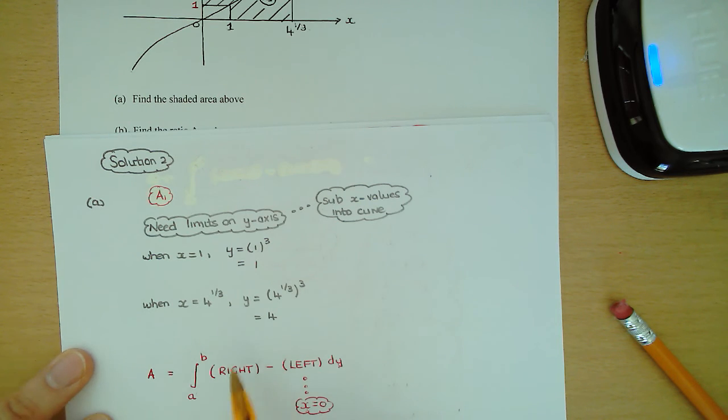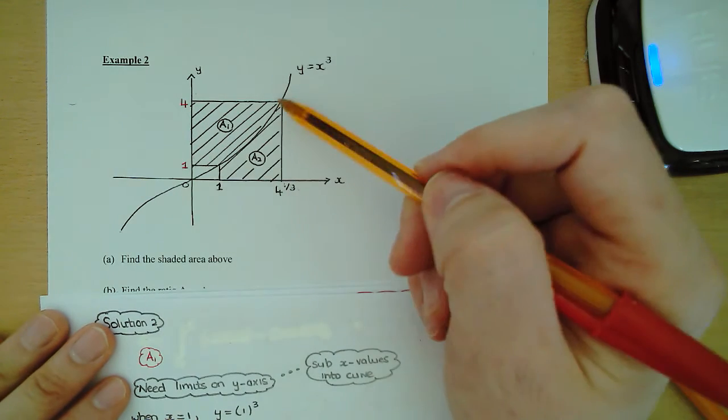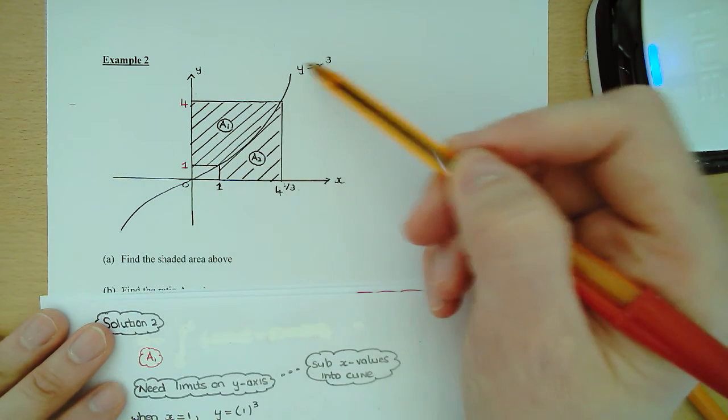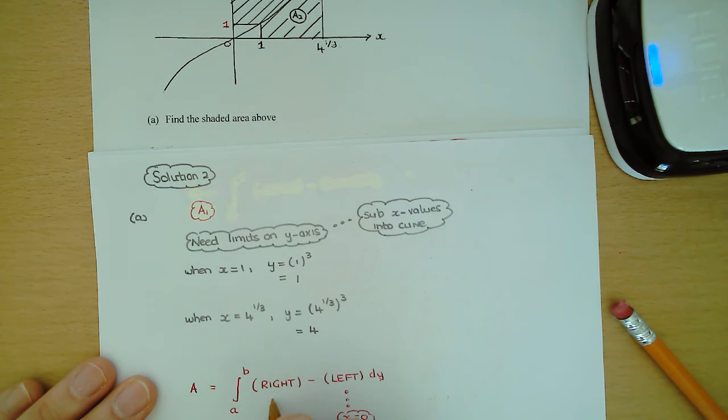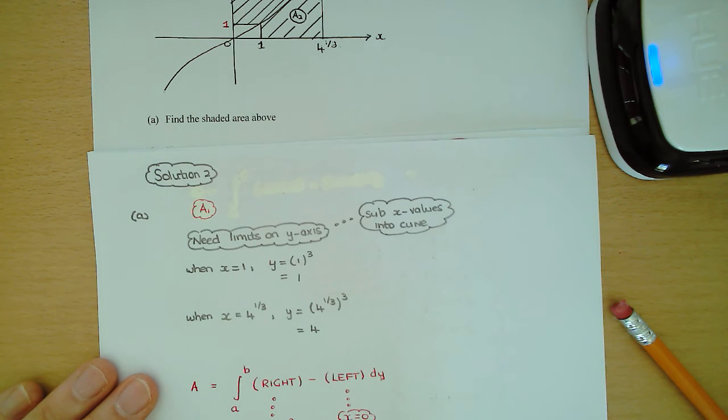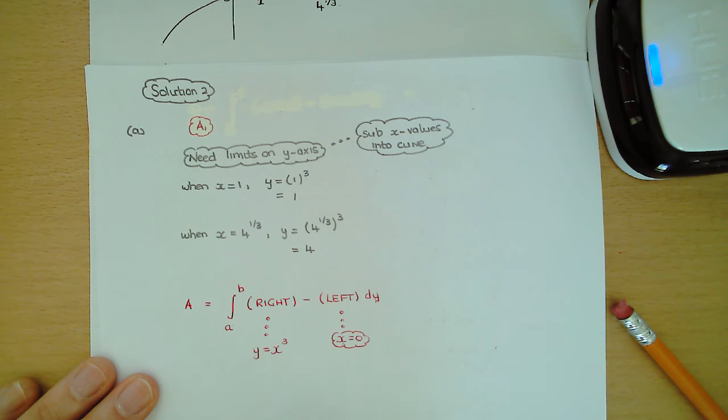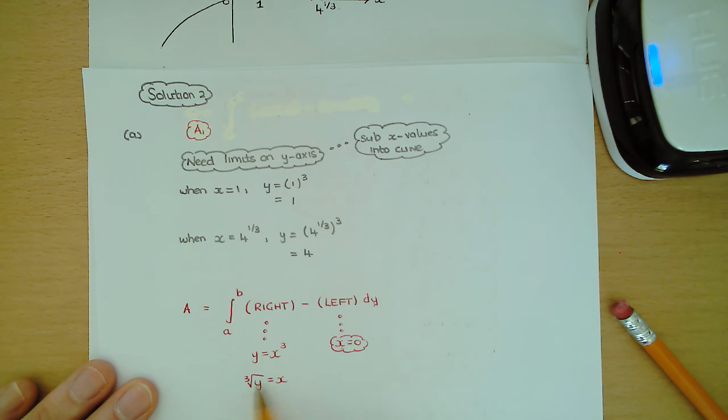So we've got to do the same with the curve to the right. So the curve to the right of A1 is y equals x cubed. So we are going to have to rearrange that to make x the subject. So to get rid of the power 3 here, we're going to have to take the cube root. Now again, when you take a cube root, there's only one answer, because a cube root is an odd root. If you take an even root, there'll be a plus or a minus, but when it's a cube root or any odd root, there's only one answer. So we've now made x the subject.